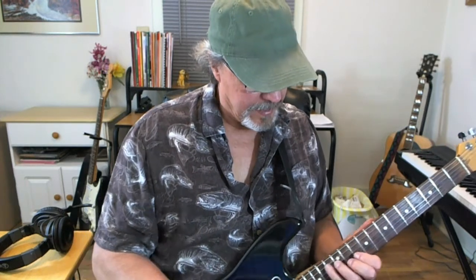Okay, then we go to the B flat. I'm sorry, B major. So here's your B major. So we have this first shape here, and again you'll start seeing how this cycles around. You just have to look for the chord you can play the lowest on the neck to start off with. Again, here's your B here, and you've got your B up here.